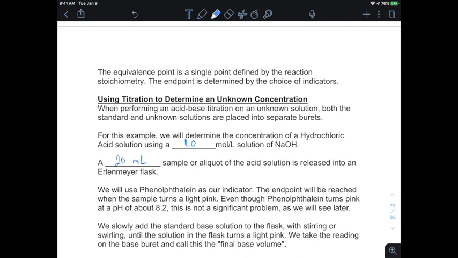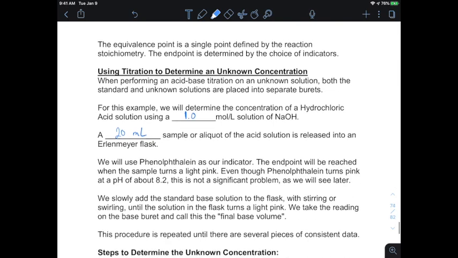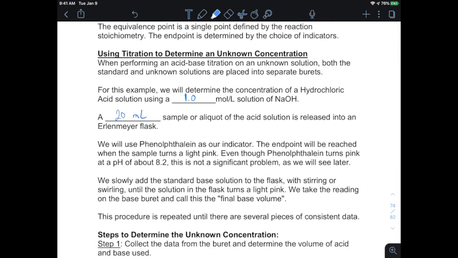Some solutions that you're trying to form, you might be trying to form a solution with a very specific pH. So for example, you might be looking to make a solution that has a low pH, and in that case you would use a titration indicator that turns color at a lower pH. In many cases, you're going to use something called phenolphthalein, which is a chemical that turns pink at about a pH of 8.2. And this is very close to 7, so it's very close to the neutralization point, at least especially on a log scale.